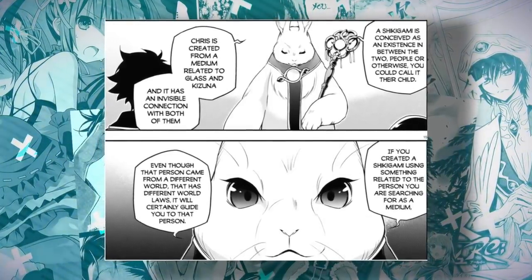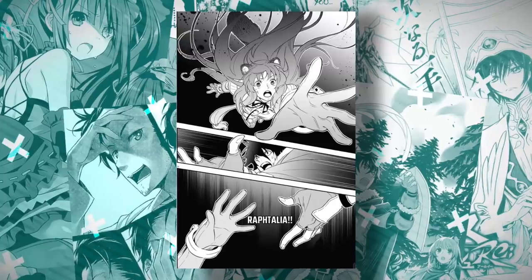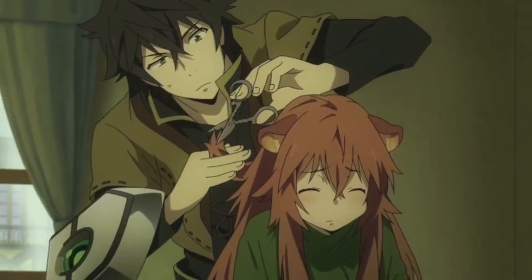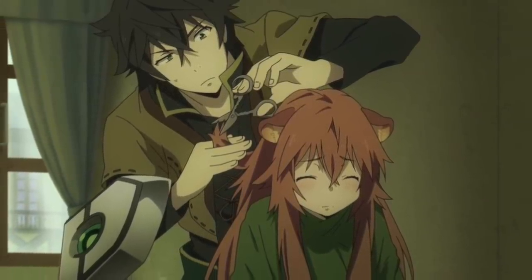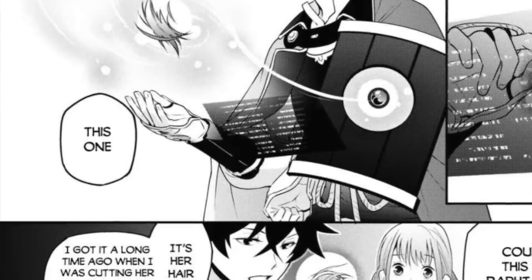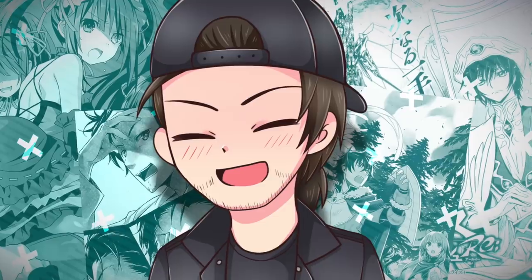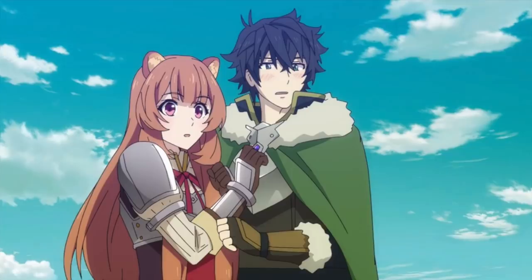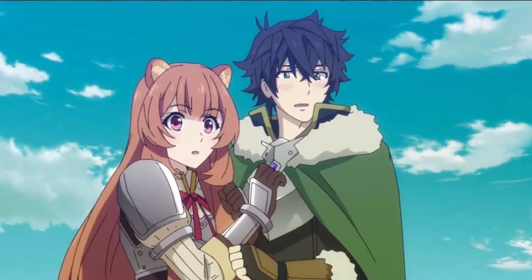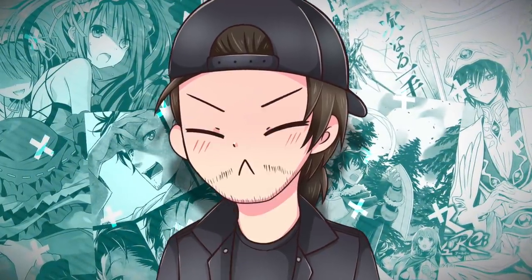This is the reason Raf Chan was created — as a way to help Naofumi reunite with Raphtalia. Raf Chan was created using Naofumi's blood and Raphtalia's hair, which Naofumi had put into his shield when he cut her hair. Naofumi mentioned that at the time he was going through a phase of just putting everything he came upon into his shield for new powers and abilities. This really adds to the sense of Naofumi and Raphtalia's connection, and it shows how much he cares for her.